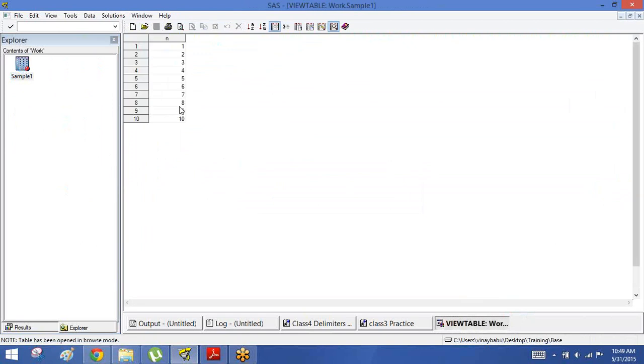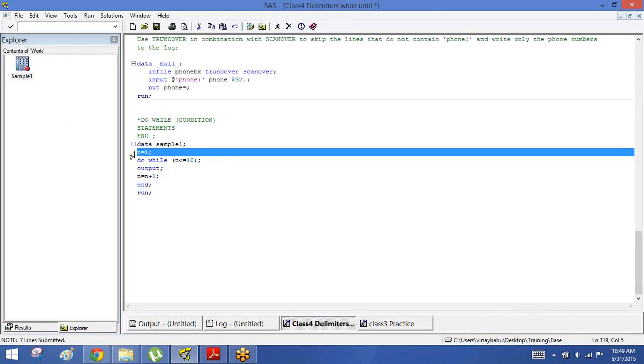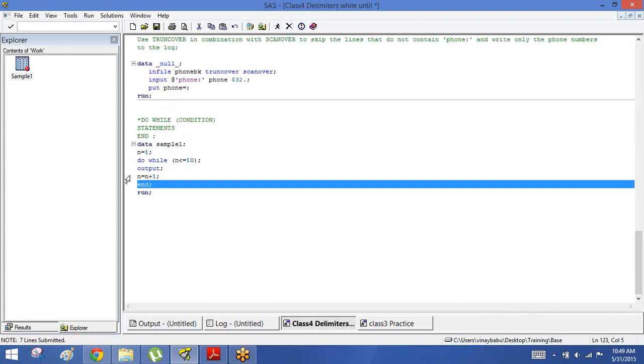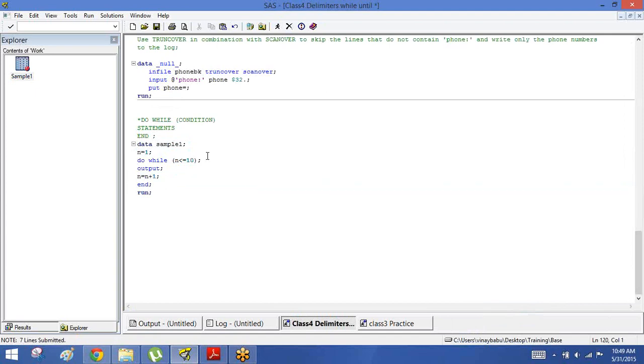So it increases by 1, 2, 3, 4, 5, 6, 7, 8, 9, 10. So what we are doing, we are taking n as 1 and increasing by 1. And where are we doing it till, where it stops when it looks for 10?